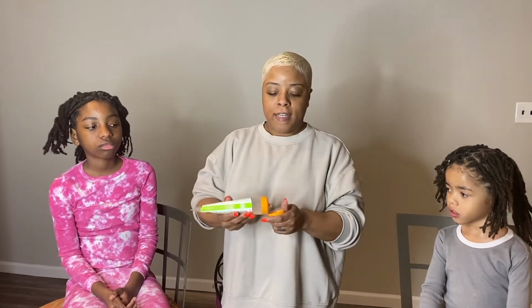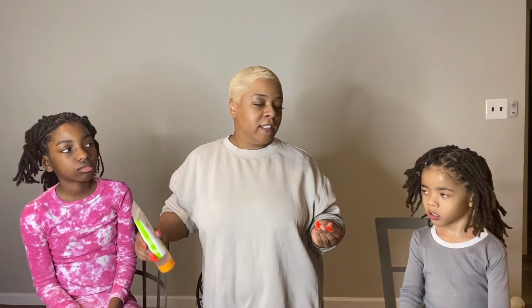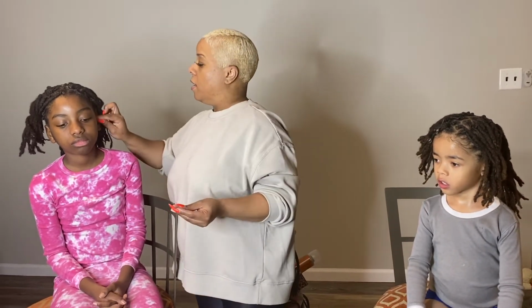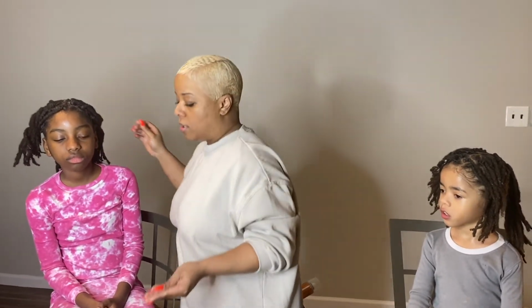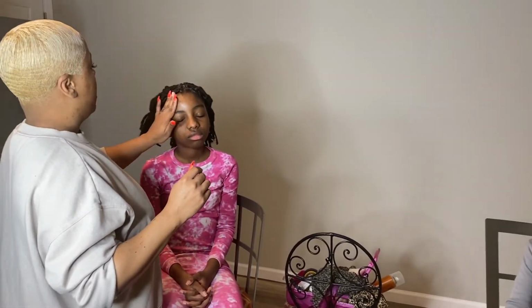But as you notice, I did it in sections, so you know, with kids, they have very short attention spans, and he tends to fall asleep when I do his hair, and I didn't want to do that, so I tried a new method where I separated their hair into four sections each, and then after I did one section, they could go and take a break while I do the other kid's section. So I think I'm gonna do it like that from now on because it just was easier on them and me. So I'm just finishing it off with some gel around the edges.